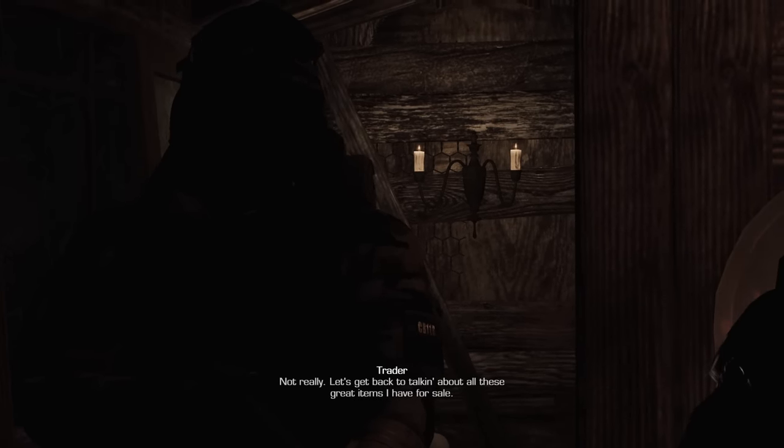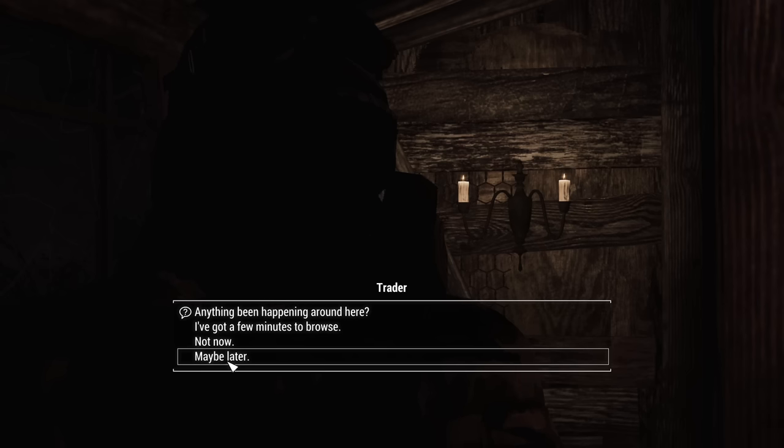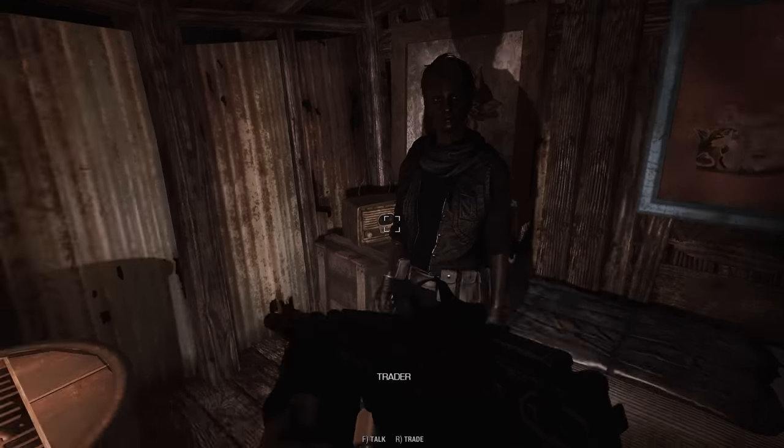Not really. Let's get back to talking about all these great items I have for sale. Maybe later. All right, we already checked that out, so let's just keep on moving then. I just wanted to make sure she didn't have any mission where we went to save some cats or anything like that. That's cool. So our neighbor is actually Crazy Cat Lady. I respect that.